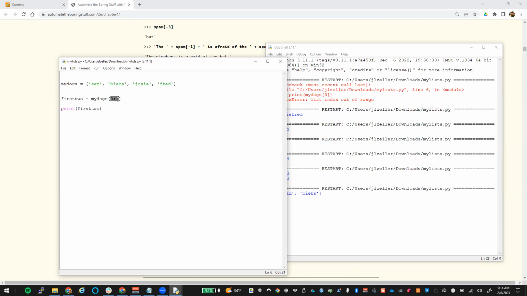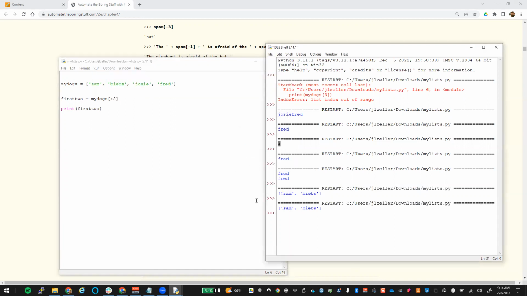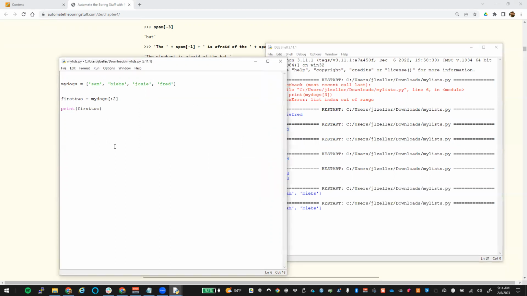The second one goes up to, but does not include. All right. We can write that shorthand, meaning that we can take out the 0 and just use :2. It will do the same thing, where we will get back the same variable. All right. So whether you use that 0 in there or not, the key is that you have to have that :2 in order for that to work.